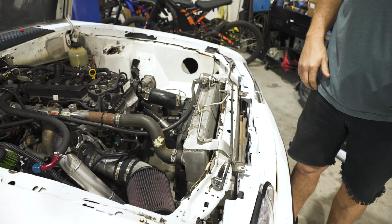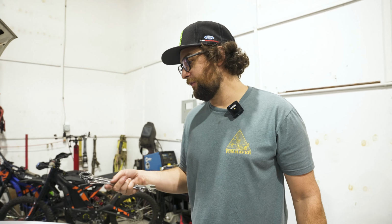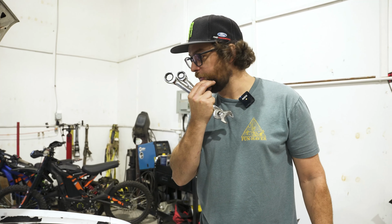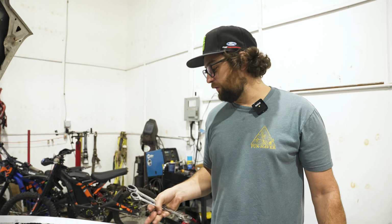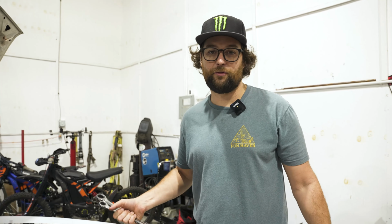But we're doing it just to make sure that our wiring is good and we have current on the stock pump, so we can get a reading of what current the stock pump pulls, so we actually have that to move forward. Other thing is, with this stock pump and the injectors that are in here, we could still make our goal of probably making another 30 or 40 horsepower. So worst case scenario, if we can't get that pump to work, we have this to make our extra power until we figure out the next step for the pump.